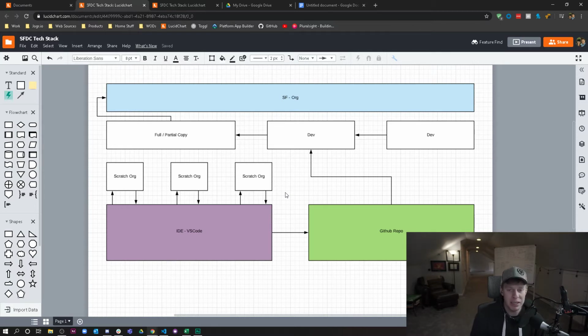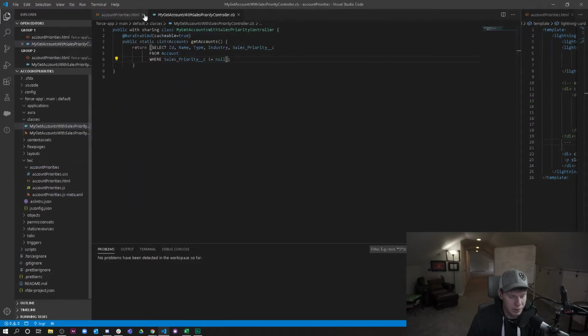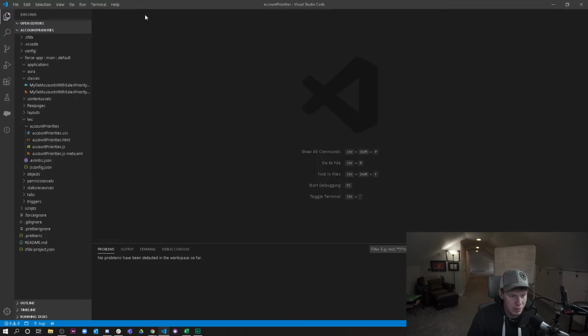So in this case, I'll try to explain the different tools and how you would use them and when you would use them and the whys, right? So what I have here is VS Code. I'm going to get rid of all this because these are some different things that we don't really need to chat about. So this is VS Code.